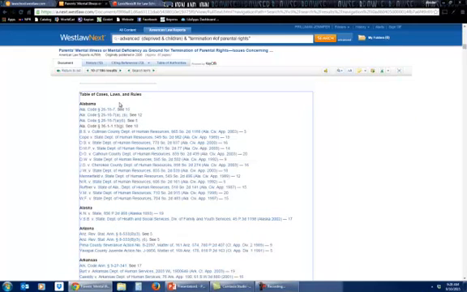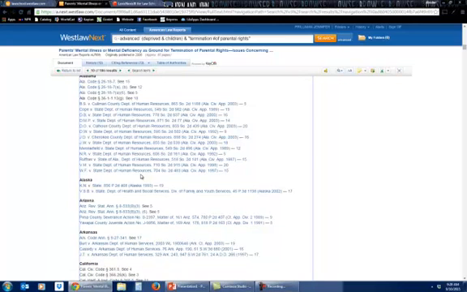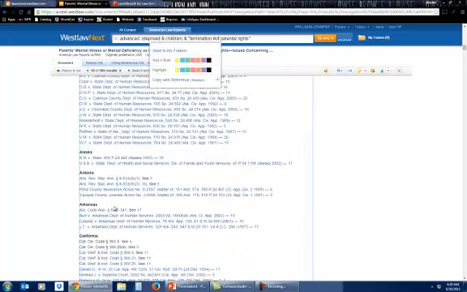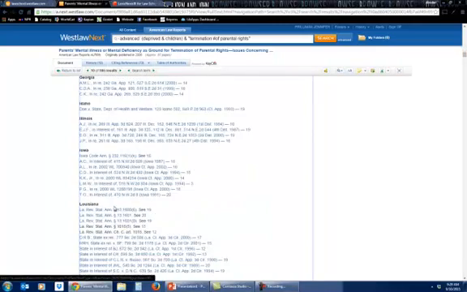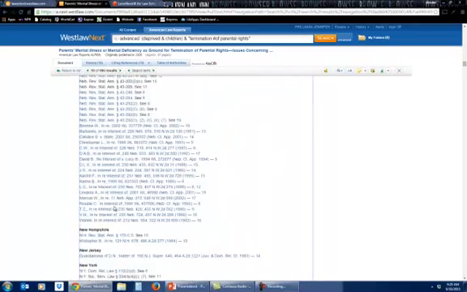When you select Table of Cases, this is going to list out cases by jurisdiction on this particular topic. Federal cases will be included. If there are federal cases on point, they would be first, so usually it starts with the U.S. Supreme Court, then appellate courts. This is a state law issue, so most of these cases are going to be state law decisions. And then you can scroll down until you find your jurisdiction that you're researching in.